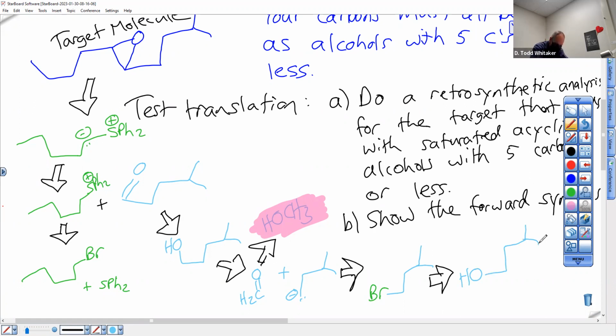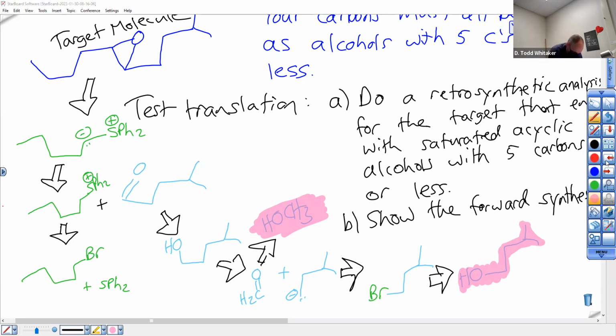And we'll do the forward synthesis. I'm going to highlight that because that's an alcohol with 5 carbons and no pi bonds and no rings. No pi bonds means saturated. No rings means acyclic. Forward synthesis in purple. What chemicals make that into that? It's a chemical. Yes, PBr3. What chemical makes an organolithium or a Grignard? This time I'll make the Grignard with the spectator ion. MgBr plus, crossed out because it was a spectator anyway.